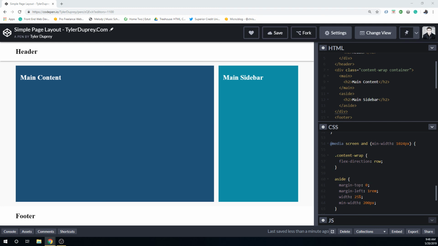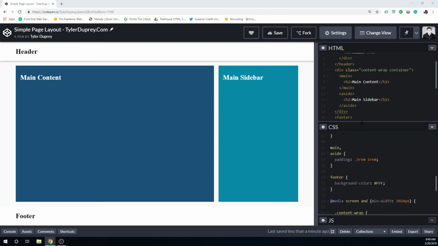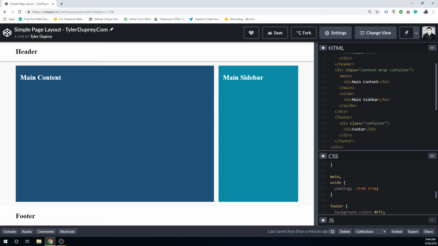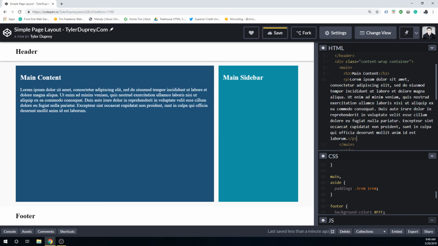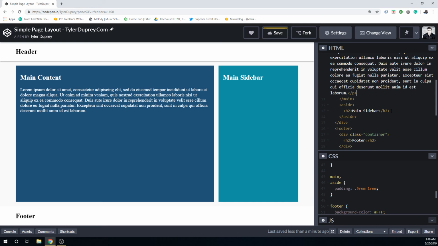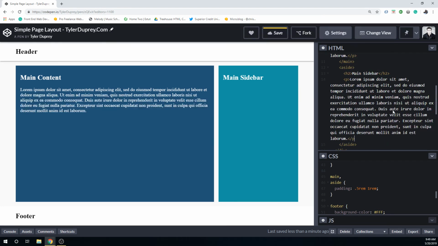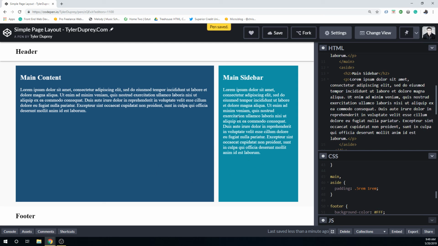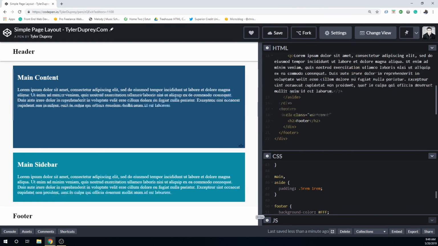I'm going to go to lipsum.com and I'm going to grab a paragraph. If you just Google lorem ipsum, you can find it. But let me go ahead and paste a paragraph in the main content, and then I'm going to paste a paragraph inside of the sidebar content just to see what content is going to look like inside of these. And there you go. I mean, everything looks really good here.